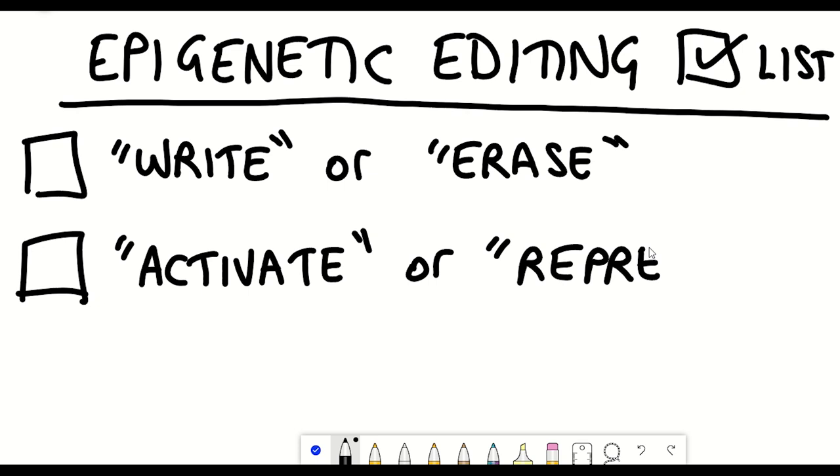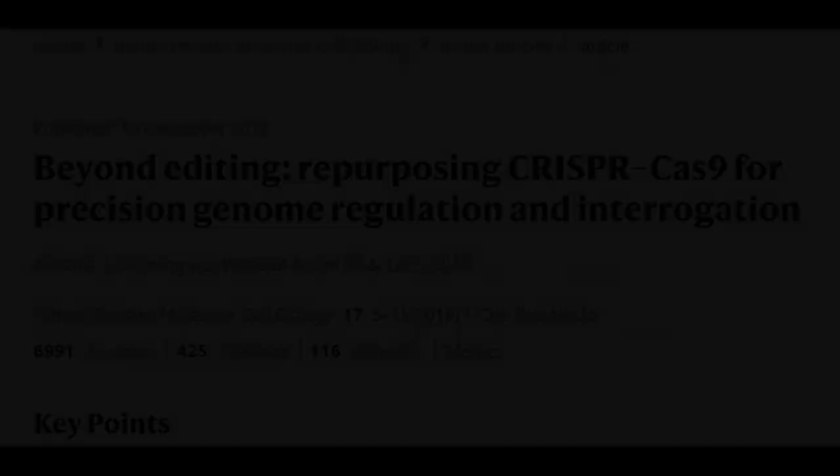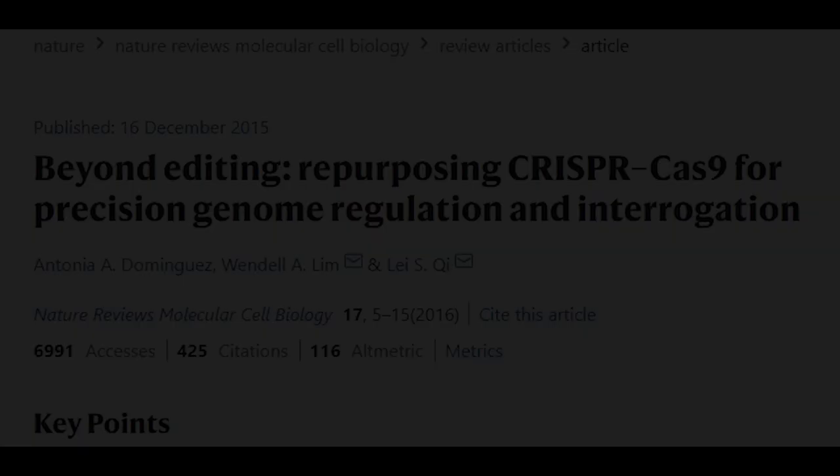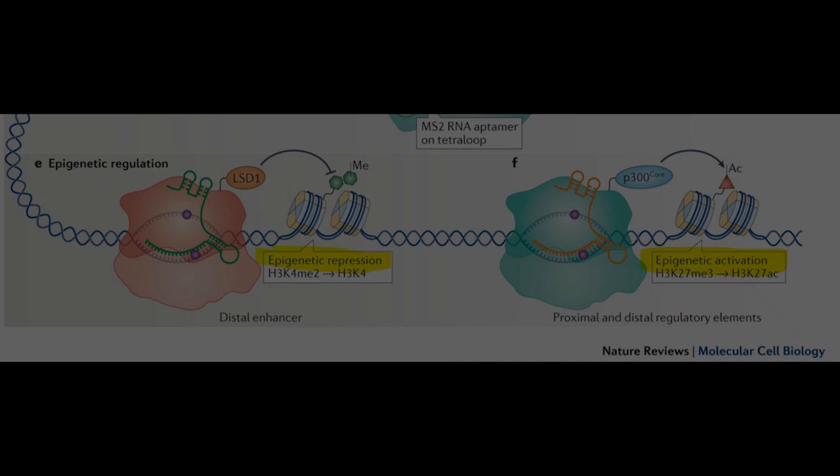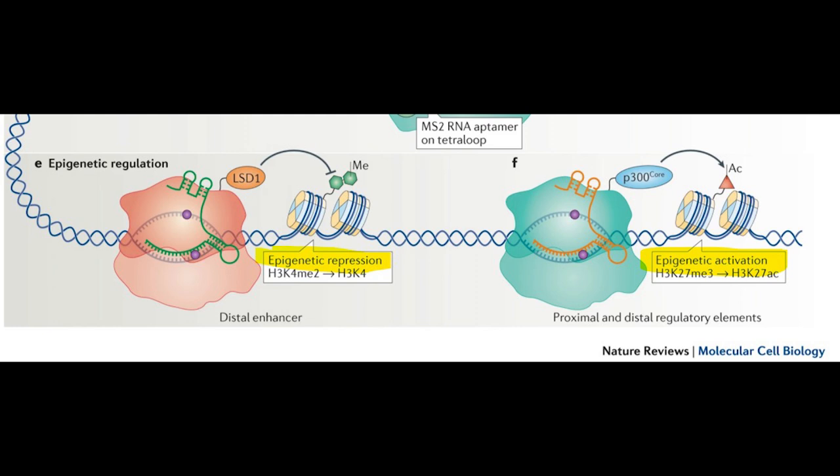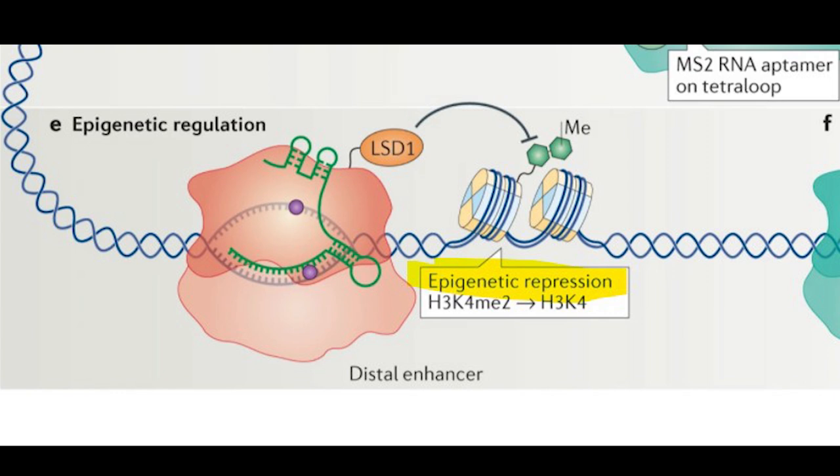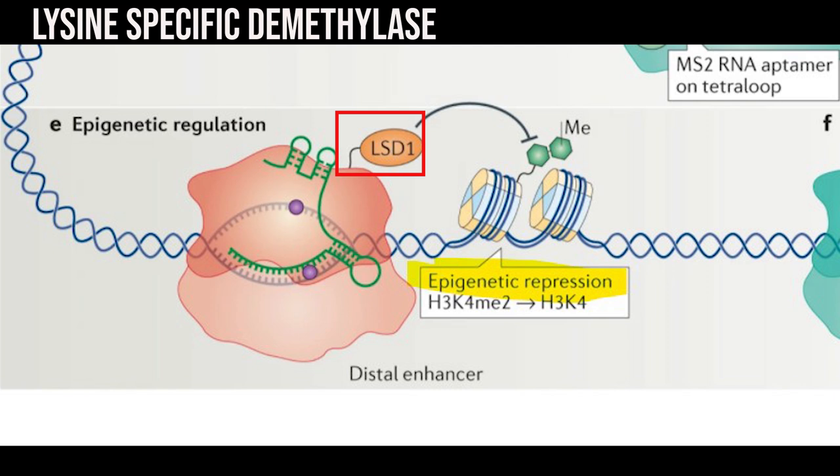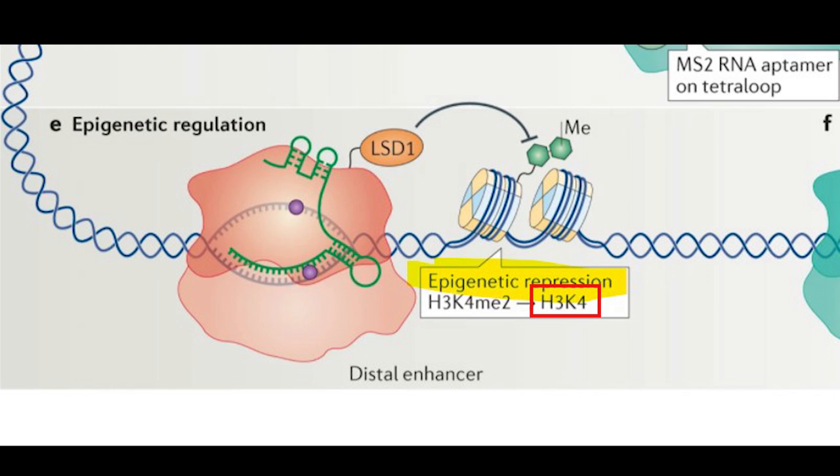And so different epigenetic marks can either be seen as being pro-gene expression or anti-gene expression. So it's better for me to just explain this with some pictures. And there's actually a nice review article that has some very nice figures that demonstrates both epigenetic regulation in terms of repression and activation. And so you can see here that this is Cas9 and this is the guide RNA recruiting it to the targeted DNA locus. And in this case, this Cas9 protein is fused to an enzymatic domain called LSD1. And LSD1 here actually stands for lysine-specific demethylase. And so what this enzyme does is it removes methylation marks, in particular at the histone lysine-4 residue site.